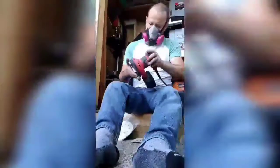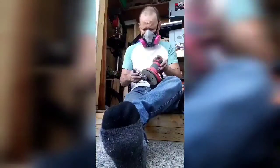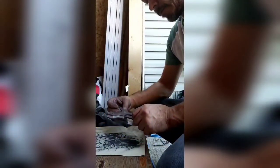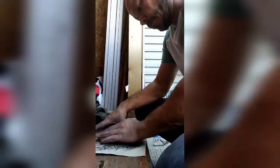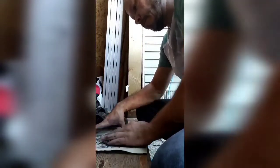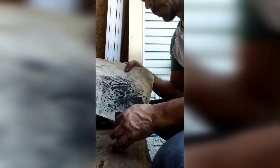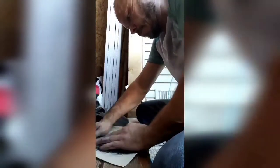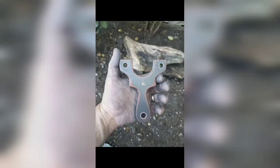Unfortunately, I didn't, and I ended up with a bit of a mess of a frame, but I guess you can't win them all. I will be going back to this frame eventually to further sand it and shine it up, but I do shoot it quite a bit now. So that's the carbon fiber black, right? So it's orange and brown, and it's black too, but because it's carbon fiber, it comes out black. That's what I mean about wearing a dust mask and a lot of safety equipment.